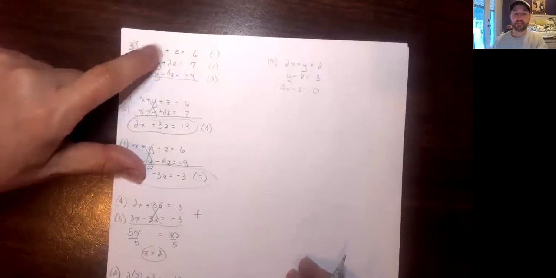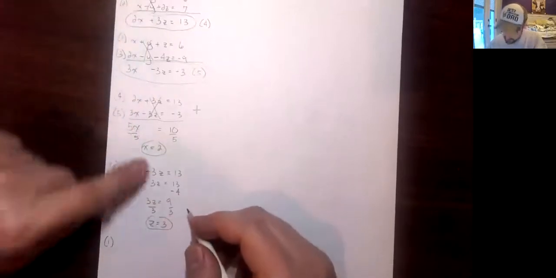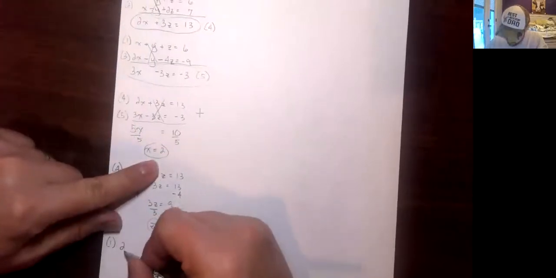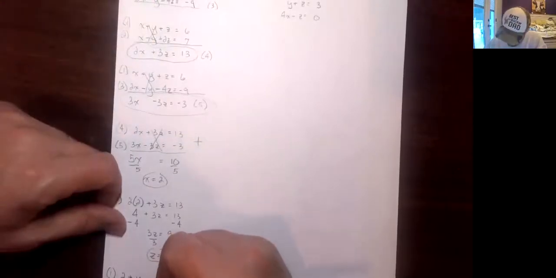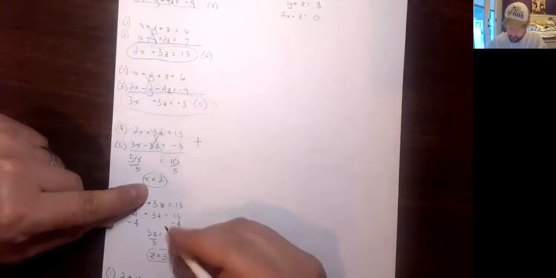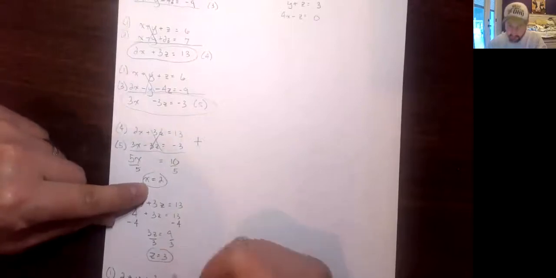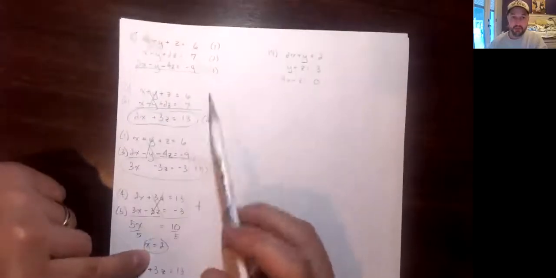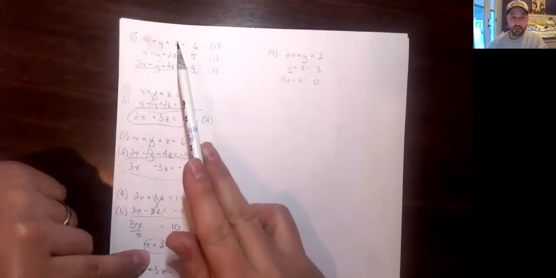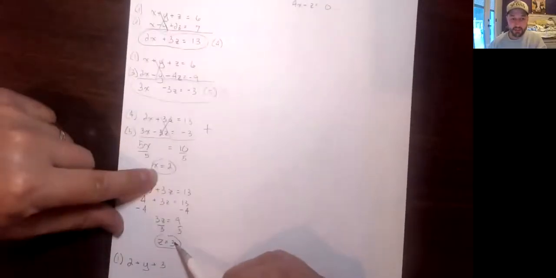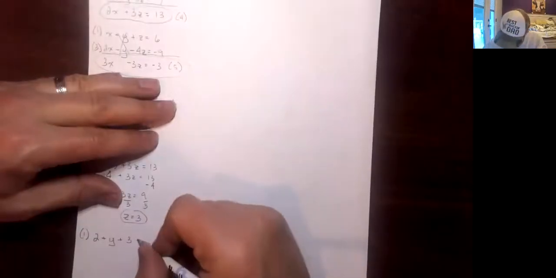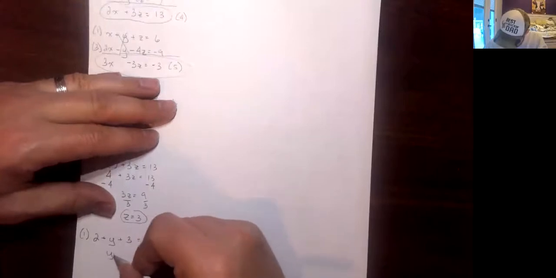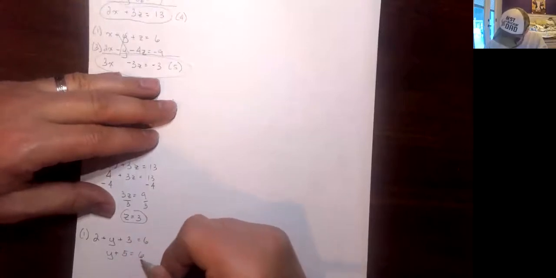Now I go back up to the top and choose any of these. Obviously, this is the easiest. X, Y, Z. I'm going to choose equation 1. And I solved X was 2. And equation 1 said X plus Y plus Z. Well, my Y, I never solved it. I eliminated it. But I did solve Z. X plus Y, didn't know it. Z, I solved Z. 3. And that all equals 6. So what I have is Y plus 5 equals 6.